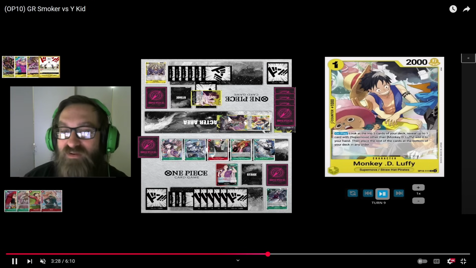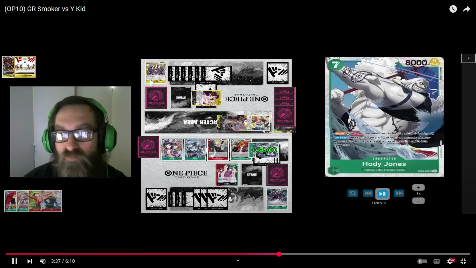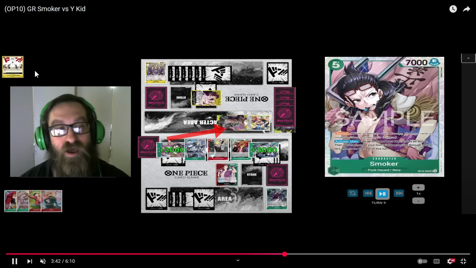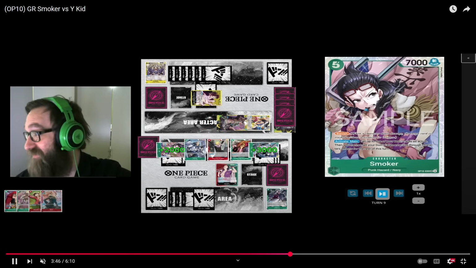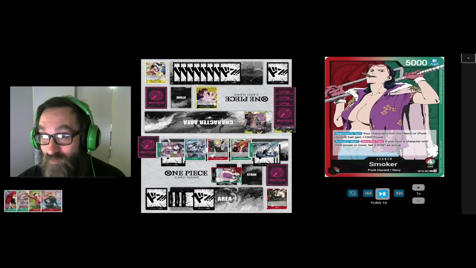They swing 11 into 9. They rest it down with the Hody, 11 into 9, and they're going to 0 cost 3K, or what was that? They got out of it somehow. I'm not sure. I don't know what's happening in the hand. I'm not going to lie, guys. Something is not adding up, and they somehow kept the Trafalgar Law.